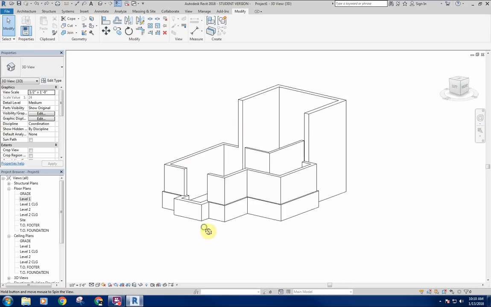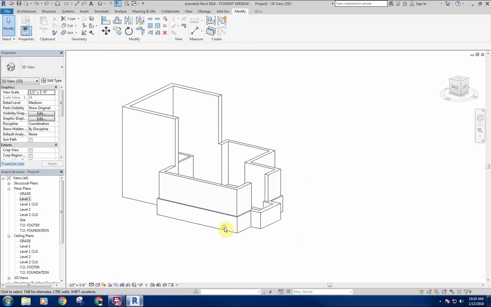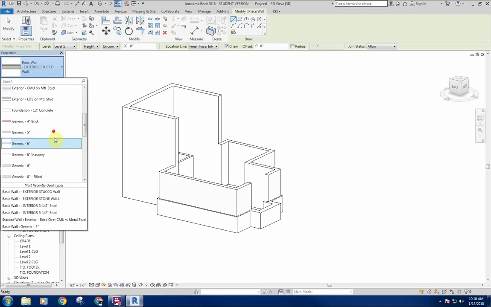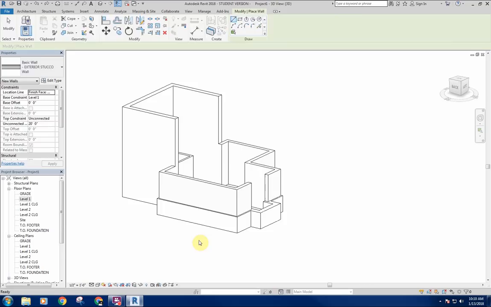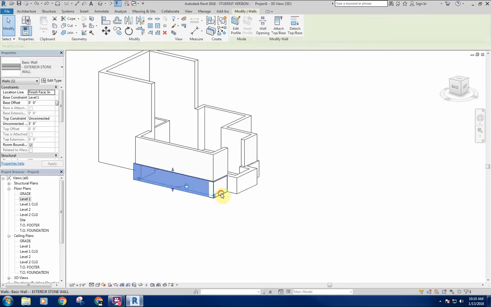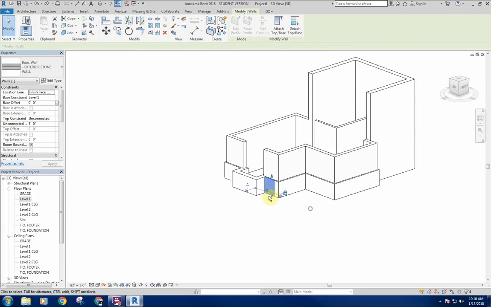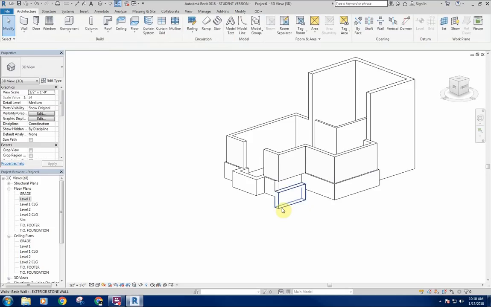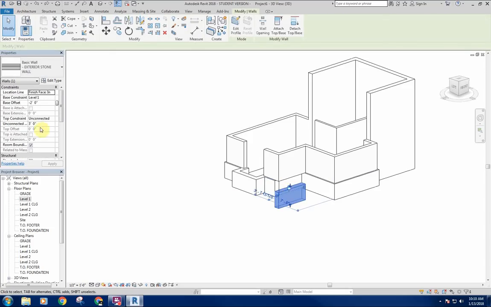So now I basically have a stacked wall just like that, the pre-built stacked wall that they have at the bottom here. I basically have that exact system, only now I can control all of these independently. I can control this wall. If I wanted this one to go down 2 feet, I can do that. Well, it dropped 2 feet, but the only reason that it didn't fill in is because its unconnected height is 3 foot. So if I wanted it to be 5 foot, now I make it 5 foot and it jumps back up there.